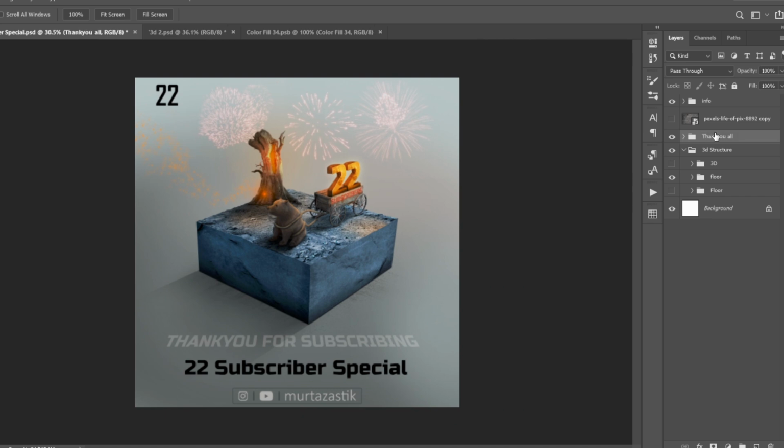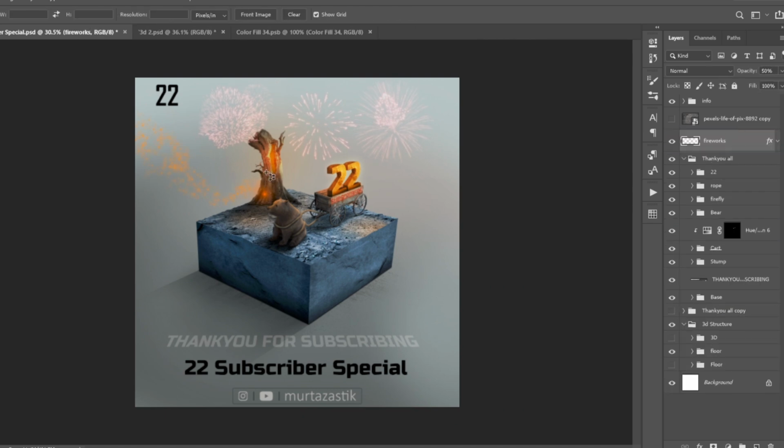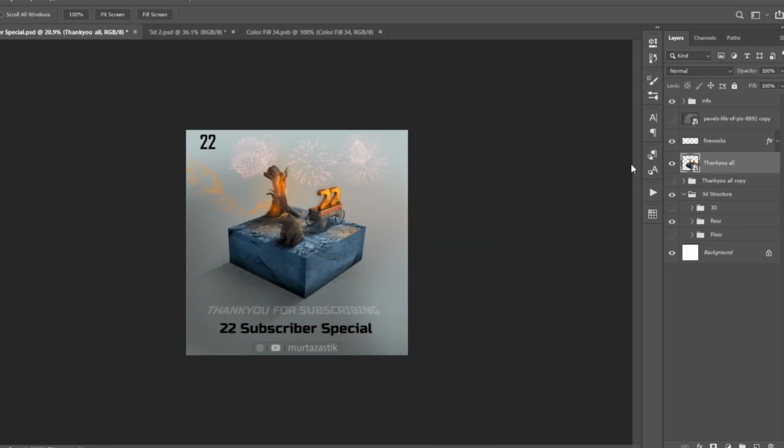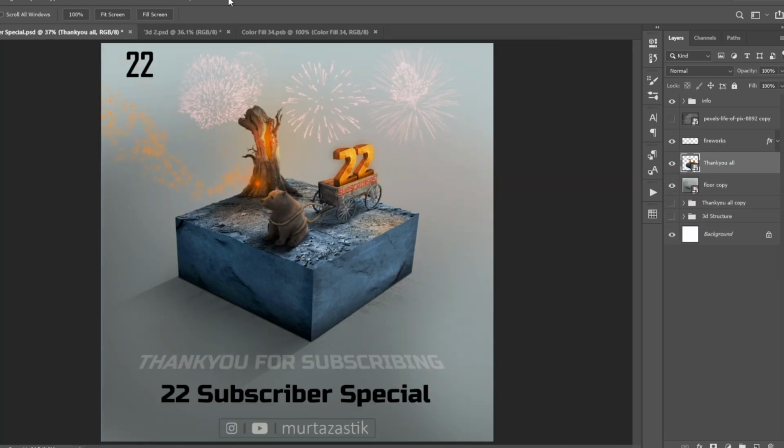Next, I grouped all the layers together, created a smart object from it, but kept the fireworks layer outside the group, as it was creating some unwanted effects. I also created a smart object from the floor group. I tried to use camera raw filter separately on both, but later merged both layers and applied camera raw filter to it. In camera raw filter, I just adjusted some sliders and made this image a bit better. As you know, I use camera raw filter to hide the mistakes I make.